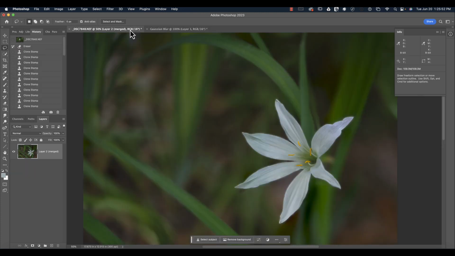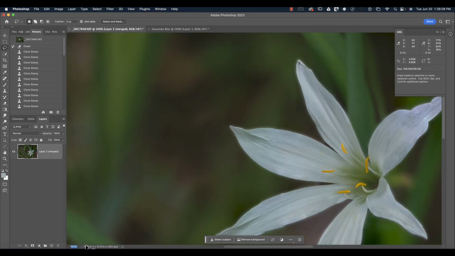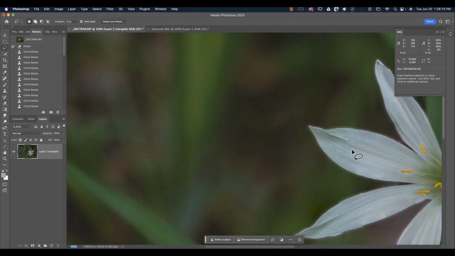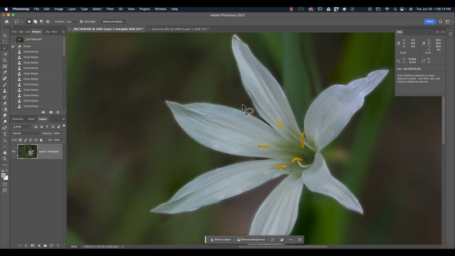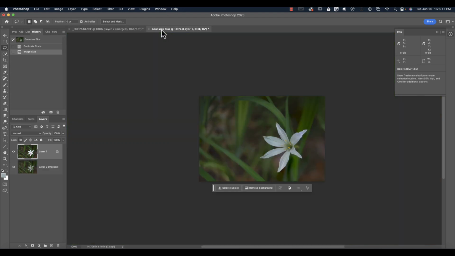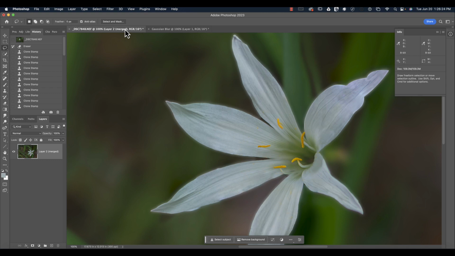This one, however, if I put this one at 100%, I'm going to have to put the number in down here, or I can do the Command or Control plus to get it to 100%. So if this one is now at 100%, that is what we are seeing at 100% screen resolution. So there's quite a bit of difference when we're at 100%. That is the ideal size for that one. At screen resolution, this is the ideal size for that one.